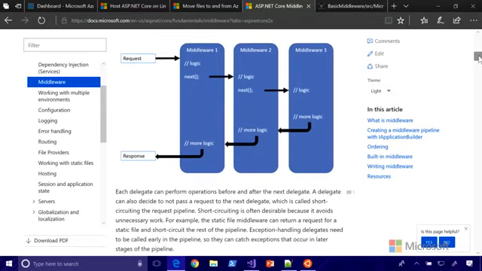Terrific. All right, so we learned a lot about middleware in this video. We learned about how to configure it, and why the order of it is important. We saw how we can take our middleware and write it in an external class, or write it inline, and we saw some great samples on GitHub.